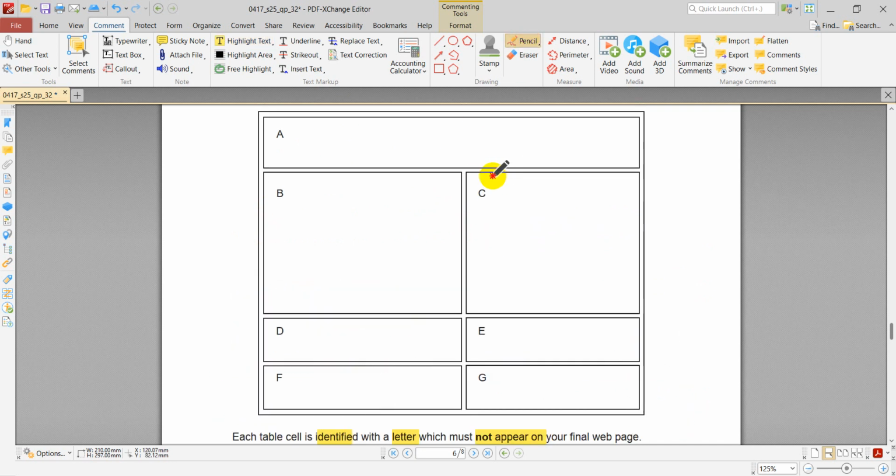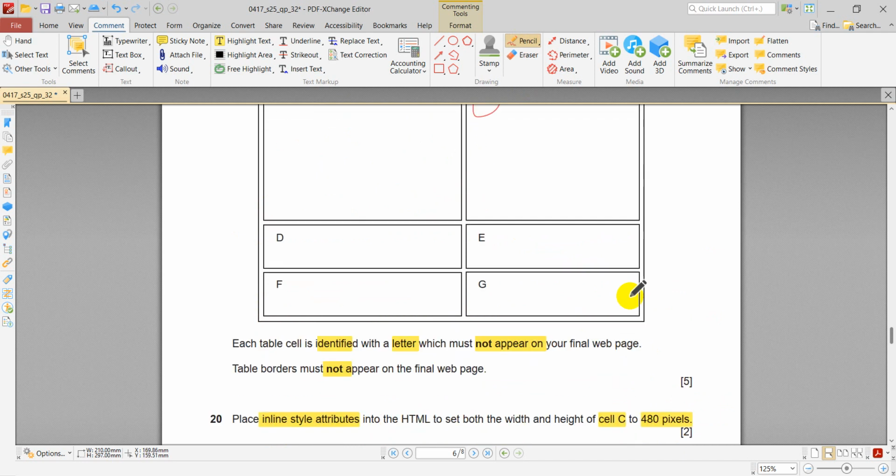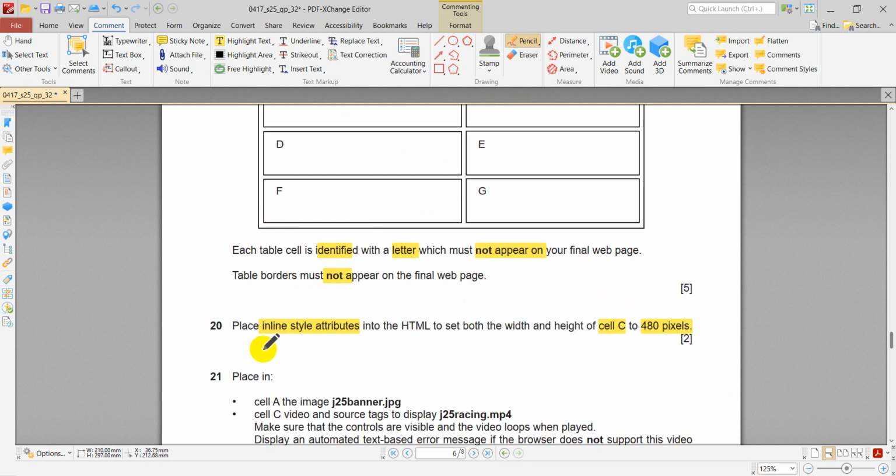So I want to deal with this cell to put the inline style inside of it. And the inline style, we should put it in the HTML to ensure that the width and the height of this cell is simply set to 480 pixels.